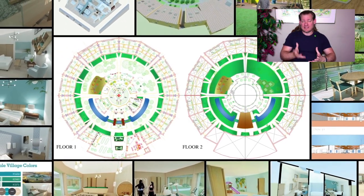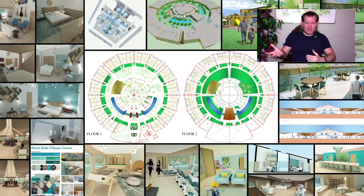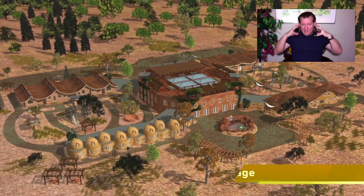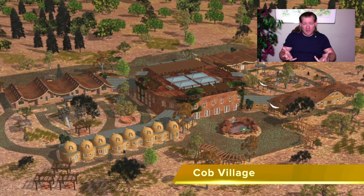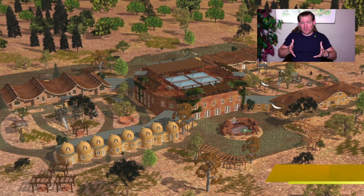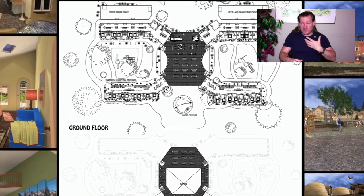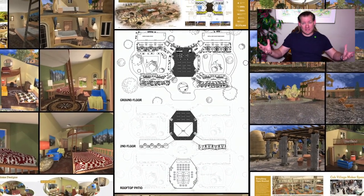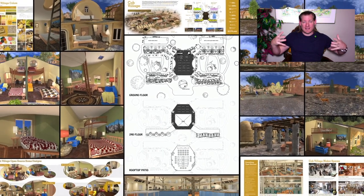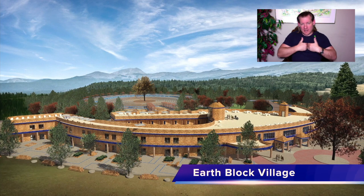One Community as a blueprint for regenerative living is designed to take those physical foundations of radical sustainability to reduce the cost of living, reduce all expenses associated with living, and combine those with the emotional foundation of sustainability to provide a more fun and enjoyable experience — putting it all together as a completely regenerative model for the planet and for the person. That creates something that gives more than it takes: highest good approaches to food, energy, housing, socialization, recreation, individual well-being, community, region, nations, and the entire human organism working together to create a world that works for everyone.